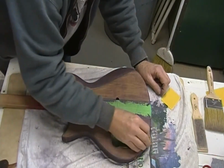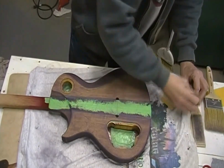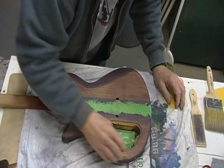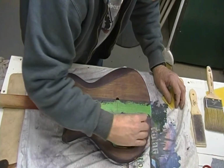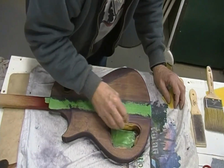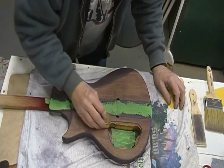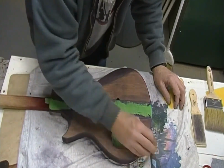If you've ever sanded any of the other sorts of stuff out, I'm thinking probably specifically the epoxy, the epoxy is just really difficult to sand, in my opinion. I'd love to hear if anybody's had more positive results with their epoxy filler than I did. So if you want to chime in, feel free.